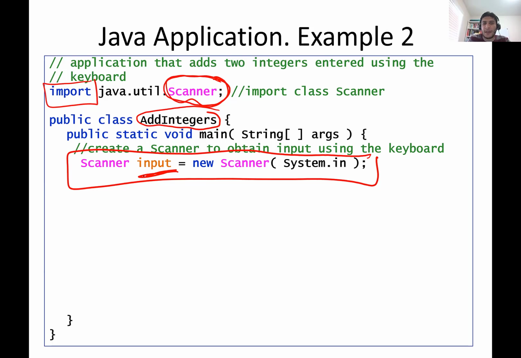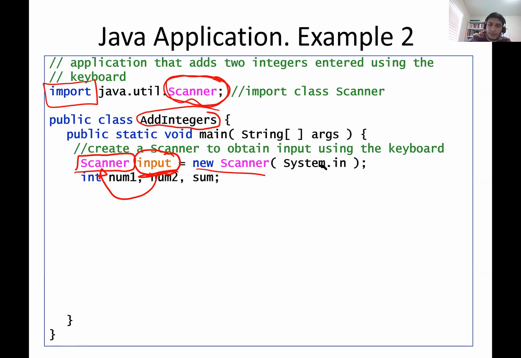The way to do this is to say, here I'm defining a variable called input, call it anything, X, Y, Z. It's a variable of type scanner. And then new scanner is basically declaring it. And System.in means I want this to take something from the input screen from the user, not from a file, for example, right? So what you are doing in this line is simply defining a variable or object of the scanner class, to be able to use the functions of the scanner, right? Later, I'm defining my variables, the two input ones, num1, num2, and the output that I'm returning.